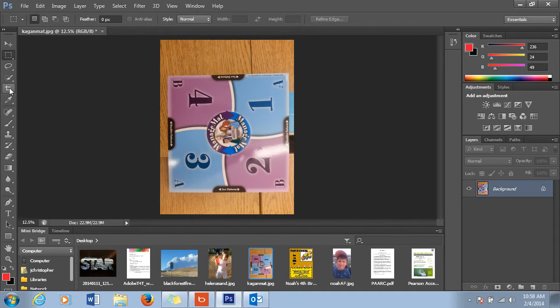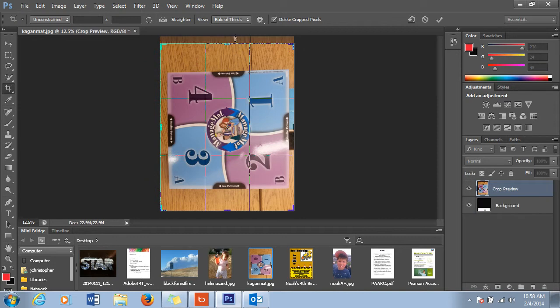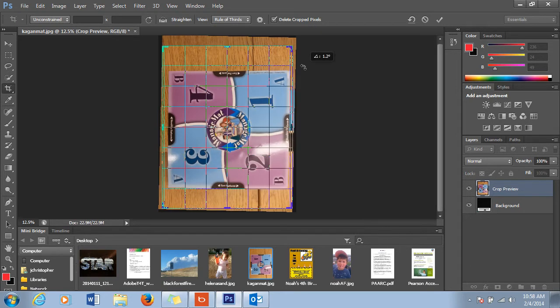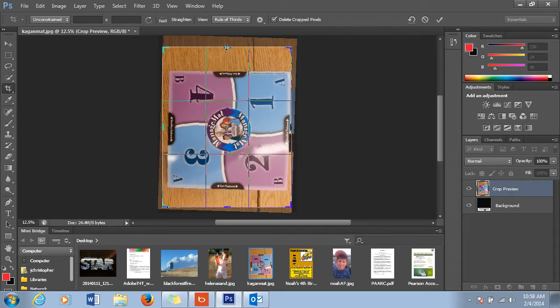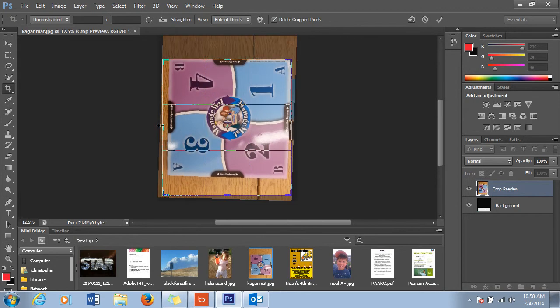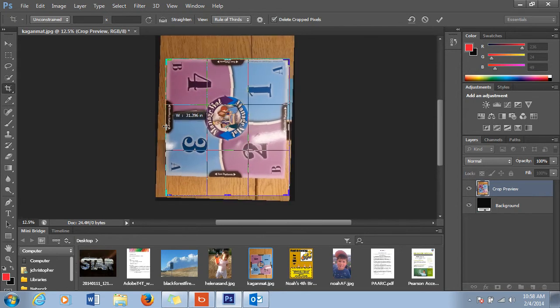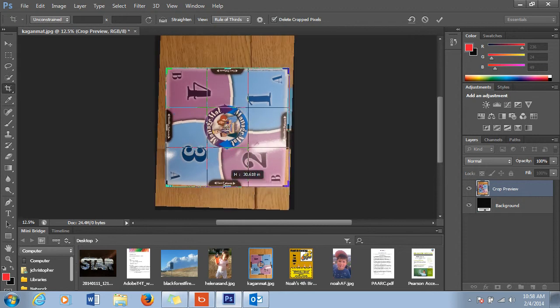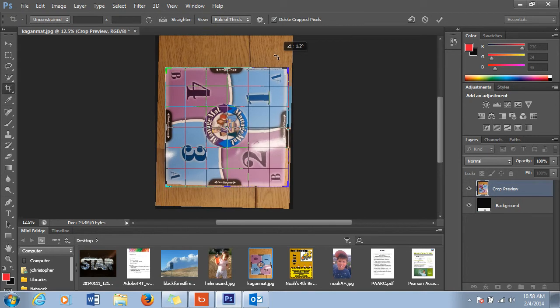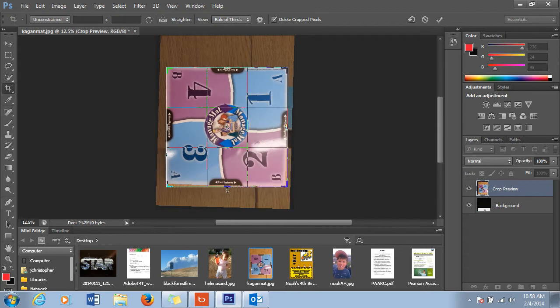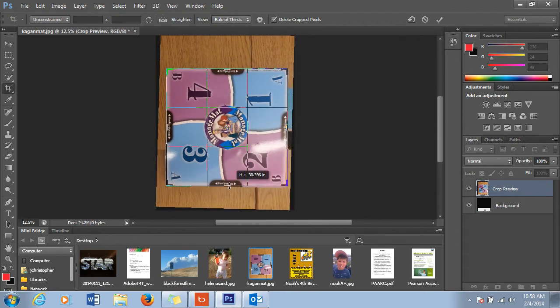So I clicked on the crop tool right here. You can notice that you get a little border around here, and we're going to slice it down. The other thing you'll notice is that if I'm on the outside of it, I can make it rotate like that. So I'm going to bring this down so it's almost 90 degrees on every side. Bring that up there. You can see it's a little bit off, so I might want to turn it a little bit. And then bring that in, bring this up to right about there.